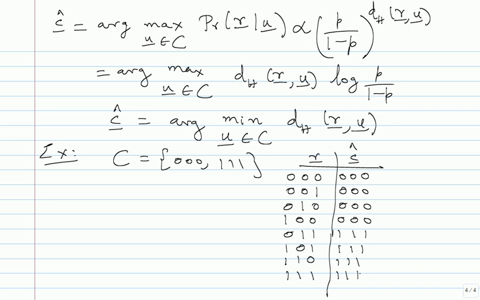What is it that you cannot do? You cannot find any other decoder which will achieve a lower probability than the error probability of this decoder. That's the only thing you cannot do. It doesn't say probability of error is zero. It only says you can never find any other mapping from R to C which will give you a lower probability of error. That's what it says. You should remember that. Even when R is 0, 0, 0, there can be error with some probability. All three bits could have been flipped, right? You can have an error.